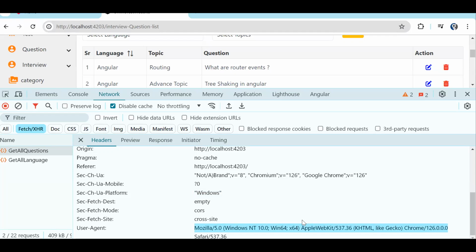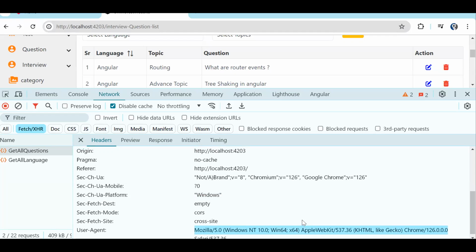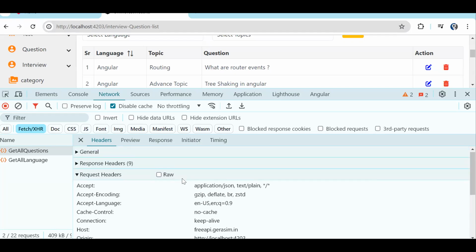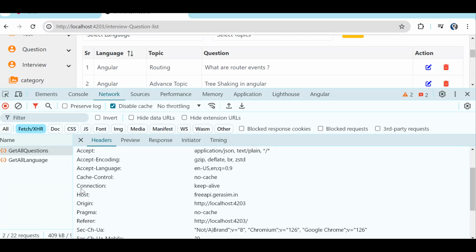So whatever details, whatever properties you are passing in the header when your request is going, you can pass some headers also. Those who have seen the JWT token authentication video might understand. In the header, we can pass data also, right? So the token we normally pass over here. Let's say authorization, then bearer, and we read the local storage token and pass it over here. So we can create our own headers also. In Angular, we create that by using an interceptor. But in JavaScript also, we can create new headers and pass key value pair data.